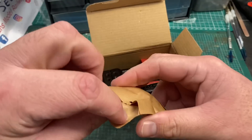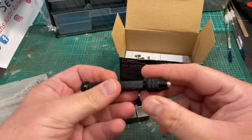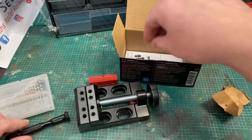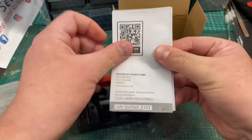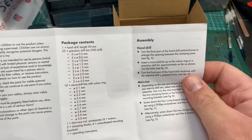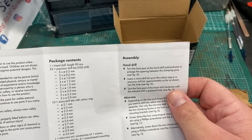There are some other bits and pieces in the box — some securing nuts for the vice grips, and also the small pin vice in the bottom which is handy for using the small drill bits when drilling into plastic card. I will use this quite often, and at £6 this really was a bargain. Some people might not like the Parkside range but I've used it for years and I've never had an issue with it.